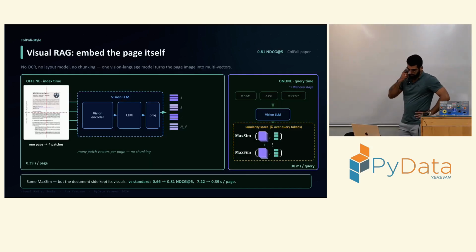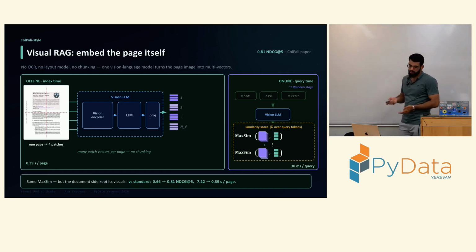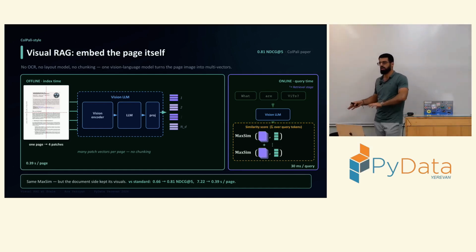So the proposal came with a very interesting paper. I highly suggest reading the ColPali paper. In a couple of words, they proposed a model that does this for us. They again divide the image into different patches and process it with their encoders. Today we are not going to go deep into any kind of model architecture, and most of you probably wouldn't even need to tweak or fine-tune these models, but just for understanding, there are these approaches, and you can just use these models at inference time.